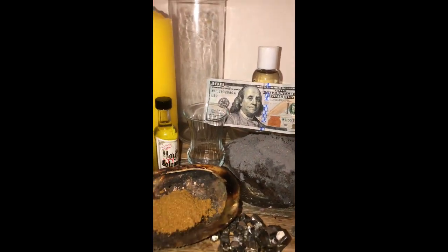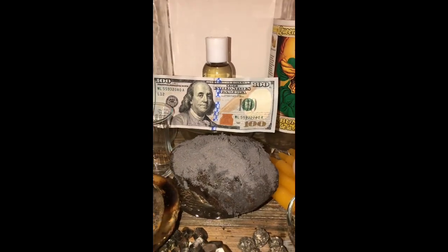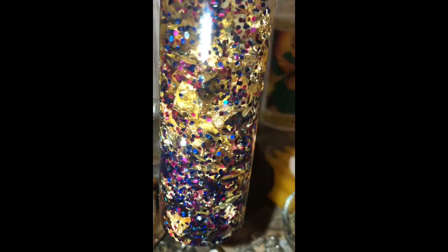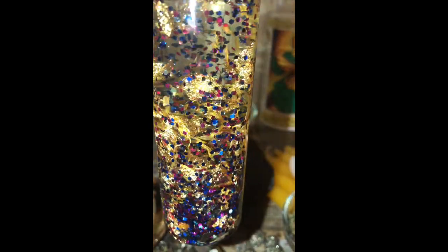Those are gold smell candles as well that I'm going to use after I make her abundance jar. And this is the oil that I made for her. This is also on the website. So whatever you can get for her, make sure you gather everything.